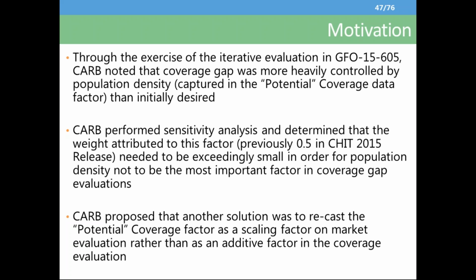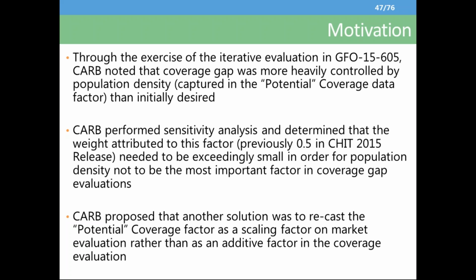But another solution is to rethink what this really means. This population density was utilized basically in a way that could tell you, at any location, if you were to put a station there, how many people would you capture? How many people would that station be able to serve? And so that's why it was included in the coverage portion of the calculation before.